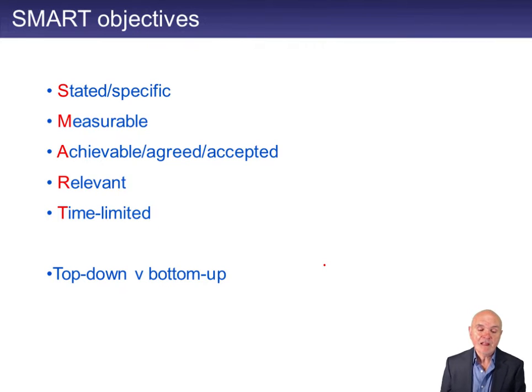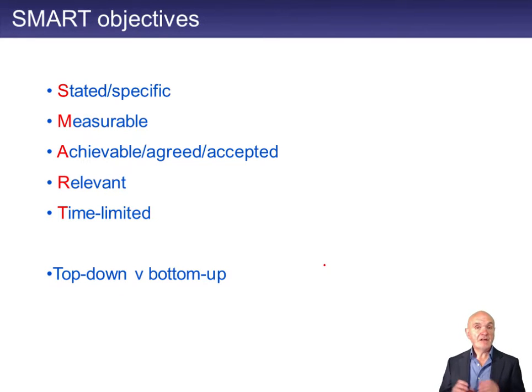Most people say that objectives have to be smart objectives, whereas goals and visions and so on are a bit hazy. We want to be the best in the world, or we want to conquer the world with our product, or something like that. By the time you get down to objectives, they are terribly precise. So they must be very specific. You can't just say, I'm going to be a better company. You have to say, it has to be profits, it has to be quality, whatever it's going to be. It has to be measurable. So you have to say, I want my profits to increase by 10%.